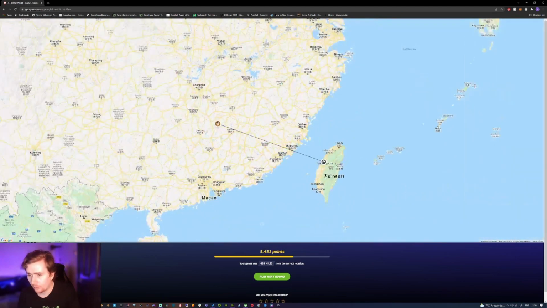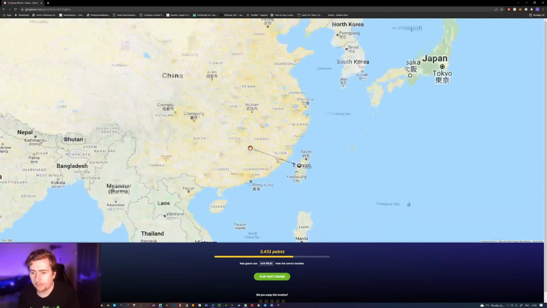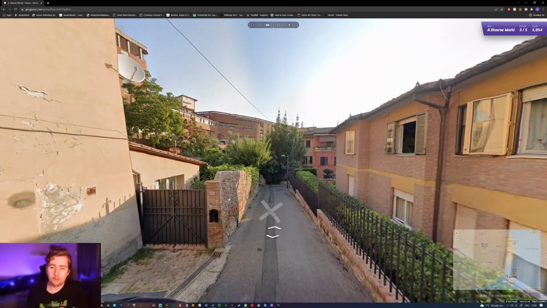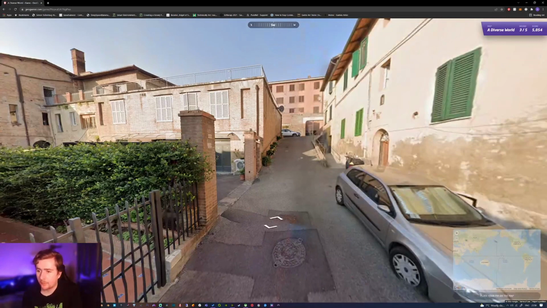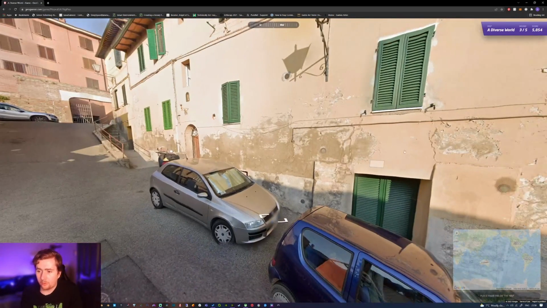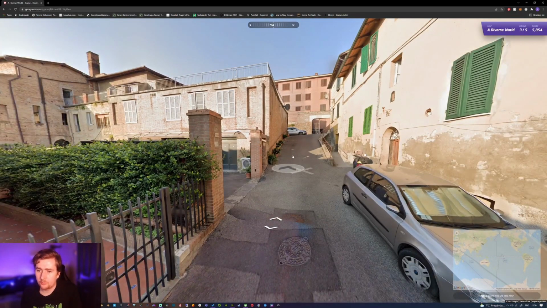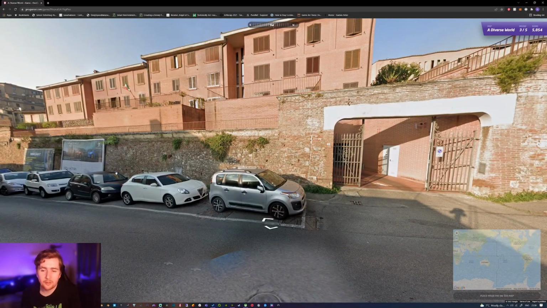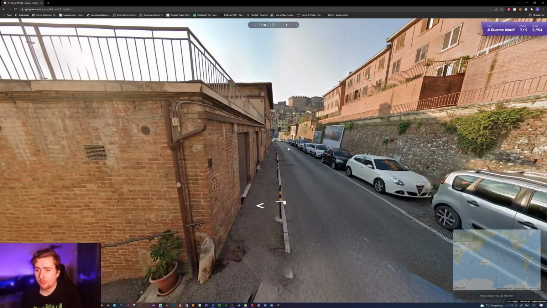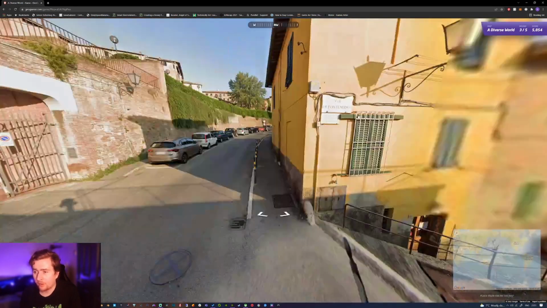Oh, Taiwan. So very similar writing. I don't know if they have any unique part of the language, but definitely some Chinese. This looks very cool. Again, fairly basic. There's standard shutters on windows, definitely less random stuff out on the street compared to China. Some really good height variation throughout the place, wherever this is. It's cool that it's built on a hill.